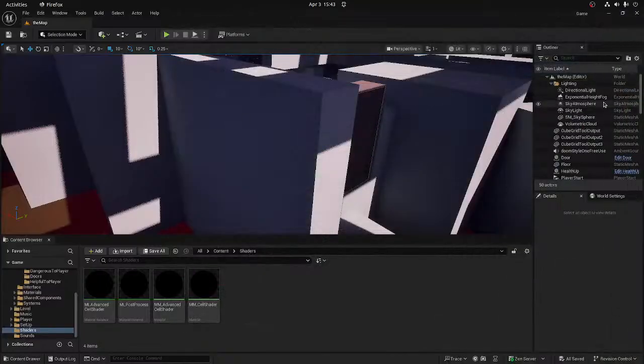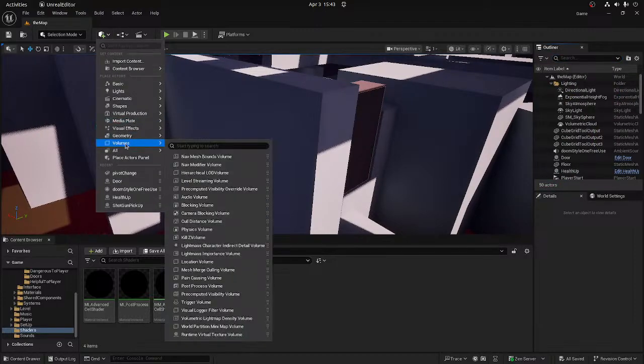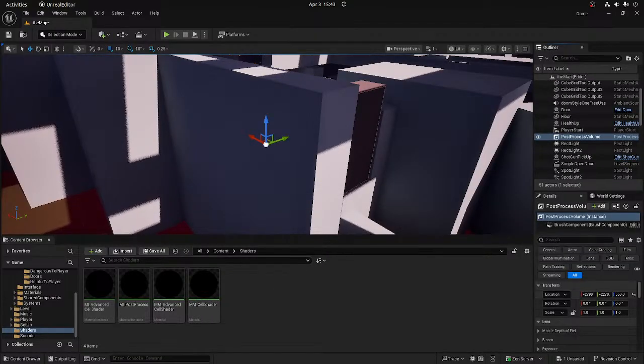So I think he creates that volume. Do post-process volume, and then kind of looking here. Types of material.